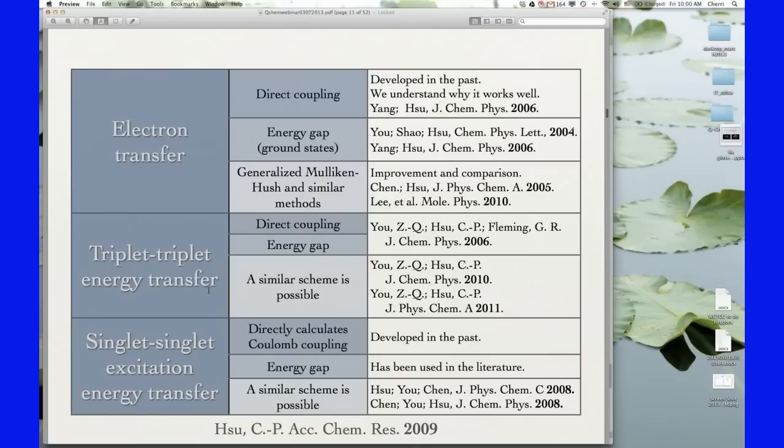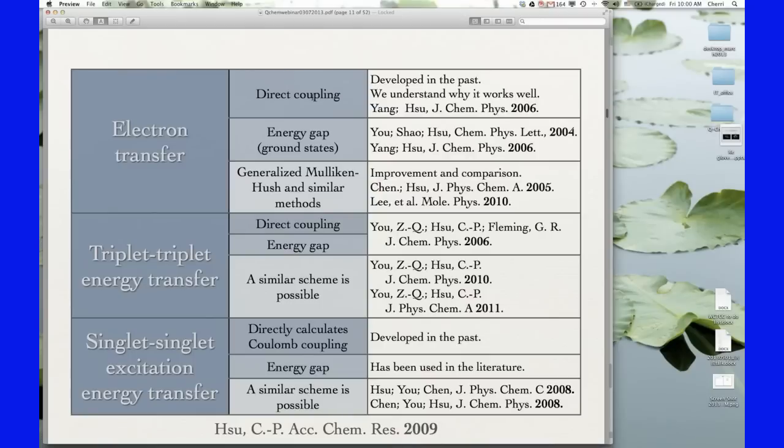For energy transfer problems, if the system allows you to calculate the excited states for both donor and acceptor together, then the FCD, FED, or FSD method is perhaps the first one I would recommend. Just in case it is not affordable, then you can probably directly calculate the current coupling or calculate the direct coupling. Okay, so that is my answer.